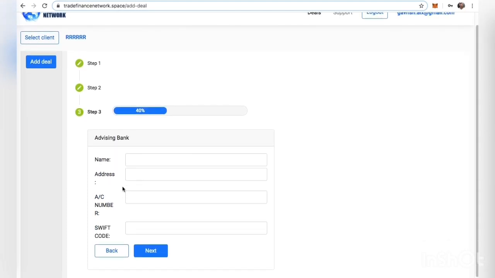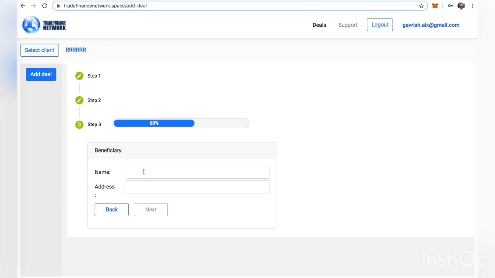Enter the client bank name. This is the bank where we are going to send our bank guarantee via SWIFT message. Please specify the bank SWIFT code and bank account number, and please pay attention to this part, since this will form the price of the bank guarantee. This information is not mandatory at this stage, but if you don't fill it in, the draft will show XXX in this area. But before the payment and right before the release, we will need this information from you. Please complete and click Next.